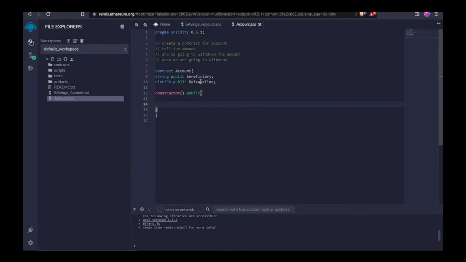But in the constructor, we need to define the state variables locally also. So how can we define these variables as local variables? We give the data type of the variable, and then, in Solidity, we define the state variable normally.